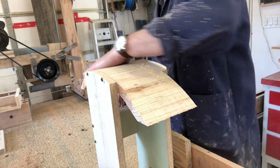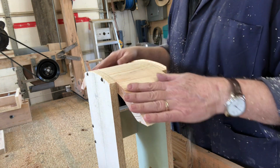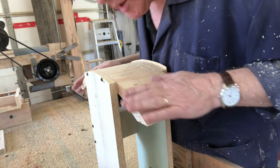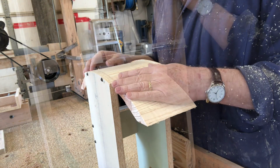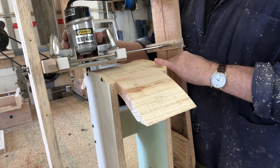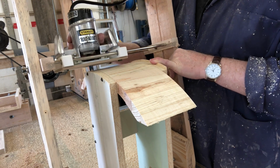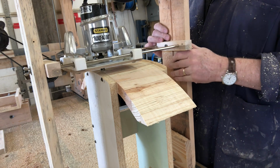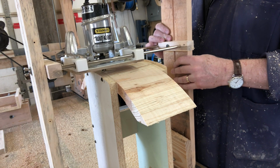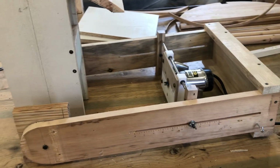Okay, that got it. That did everything. We got a perfect curve. Just really, really happy with that curve. The result is just really nice. Okay, so the next trick is to be able to lock this pivoting part in place, then move this back and forth, move a little bit, go back, move a little bit, go back, to cut the beads. So I'm going to come up with a mechanism for that now, but phase one, rounding, works a treat.